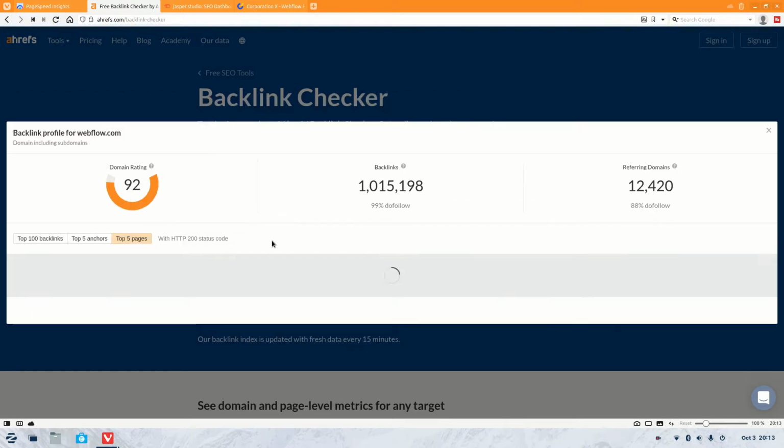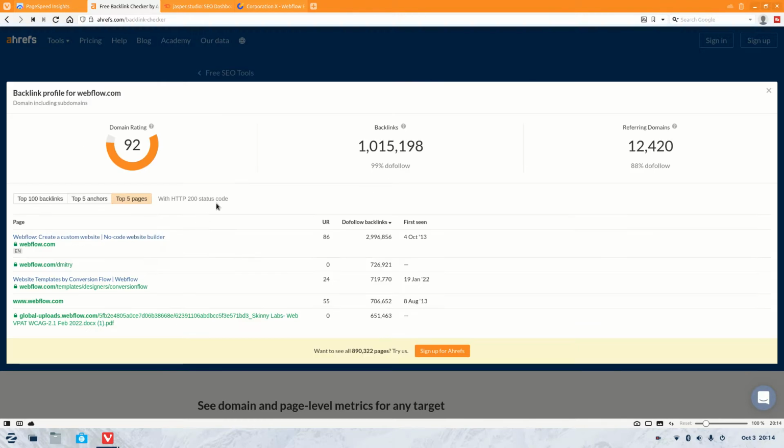And then we go to the top pages. So these are the 5 top pages that really have the most backlinks directed to them, because you can direct a backlink to different areas of your website, which is a smart thing to do. If you're starting off and getting backlinks, I advise not to have all your backlinks just going to the home page. You want to spread them out all throughout your website, make it look a bit more natural. So instead of them just going to the home page, maybe send some to your services page or your blog posts, just so it's spread out around your website, because it still has the same effect as well and can help that individual page rank.